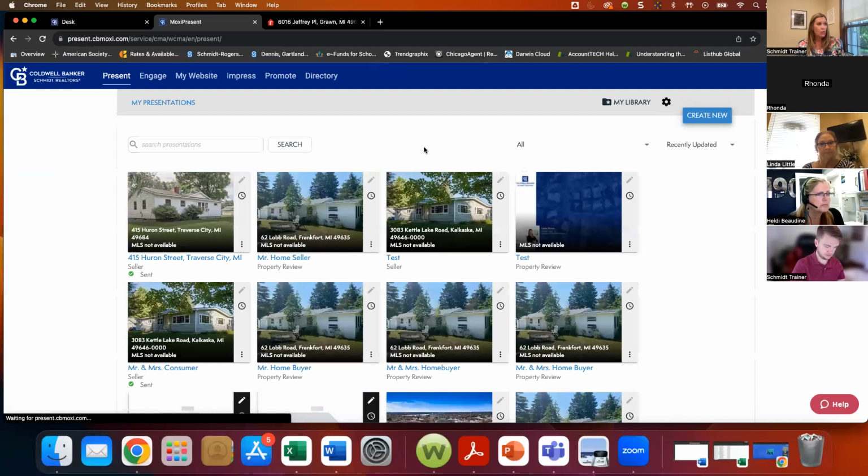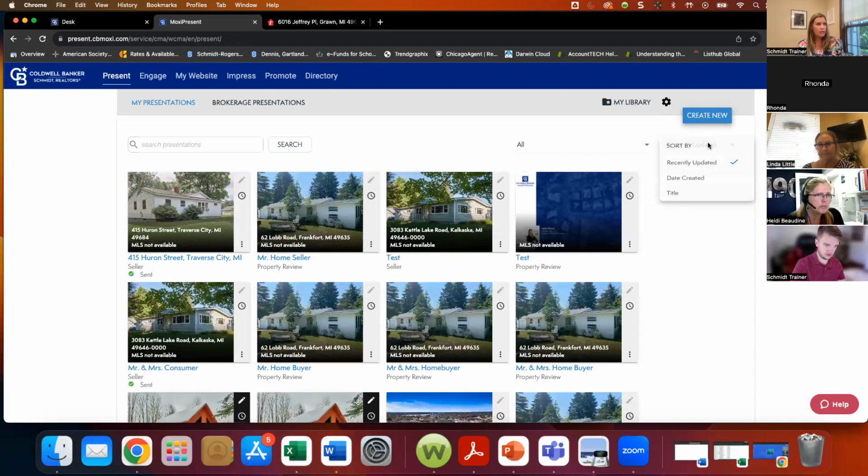There are different ways that you can organize this. You can see up here in the upper right, you can do by date created, you can do it alpha by title, or your recently updated ones. So you'll see as many times as you've done these presentations, it will continue to load on your dashboard. Now you can archive them and hide them or delete them if you choose to. You also have a search opportunity here as well. So it just depends on how you want to see this organized.